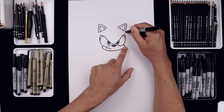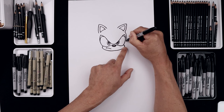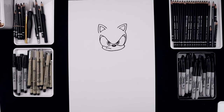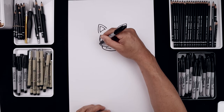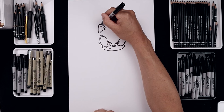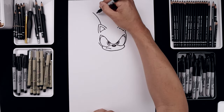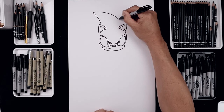Now I'm going to close off the right side of the head. Starting from the base of the ear, goes around, come down and then in towards the bottom. Let's add a small fold on the left side going out and then up. Now we want to move up to the top and draw on that first spike. Let's start from the inside of the left ear — curve this up, bend that out toward the left, then curve this around and bring this down on top of the right ear.